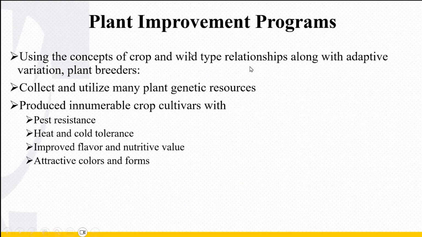If you remember me talking about the centers of origin, that's where we might go back and look for genetic resources that came from one of those centers of origin so that we can improve our pest resistance. Because if that crop still grows in its center of origin and has this pest resistance, we've removed that and made the crop grow in an environment that it wasn't necessarily adapted to. That's what domestication is. We've taken it away from its quote unquote home and put it into a different environment and tried to cultivate it.